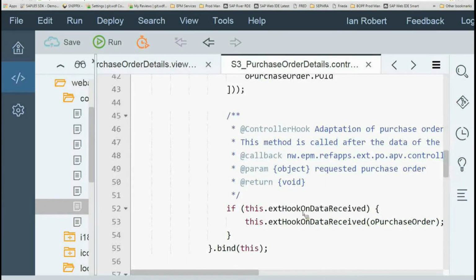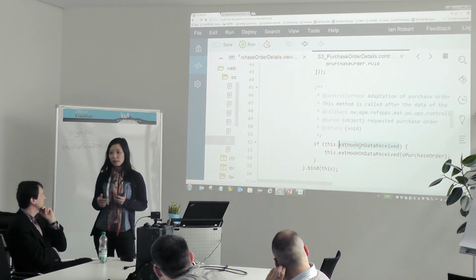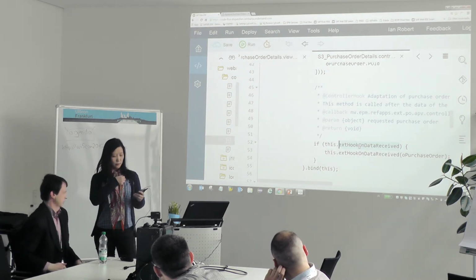If you implemented this in your extension project, then it will be executed automatically. If not, it's also no problem. There's no exception here. Okay, so I think I give back to my colleague again.